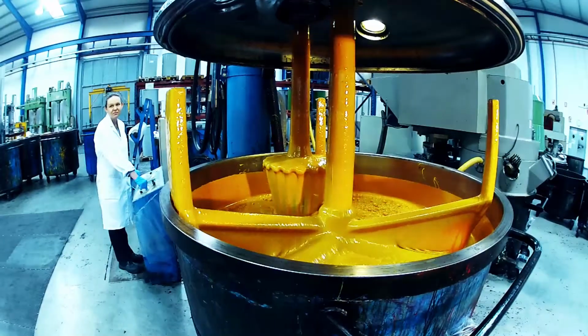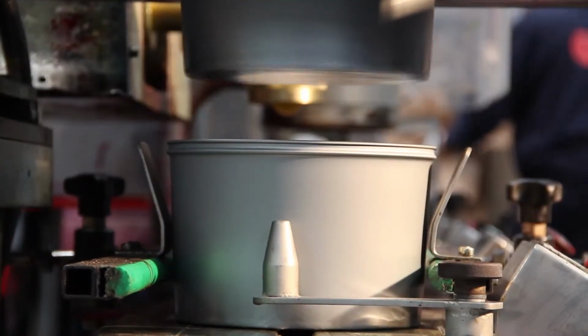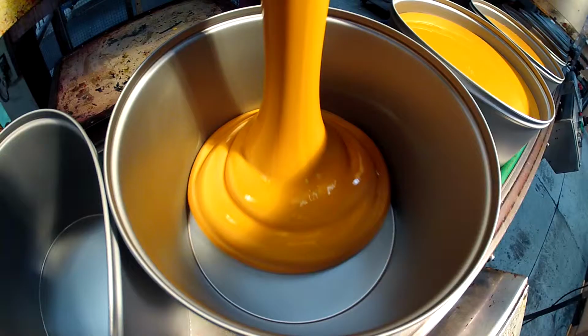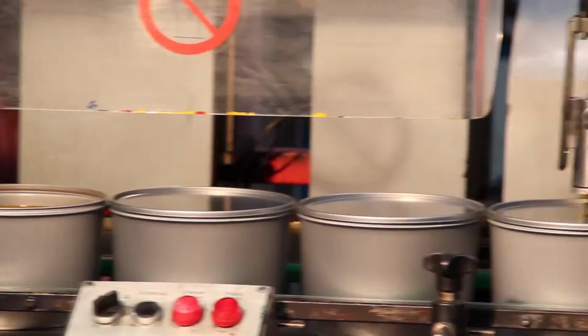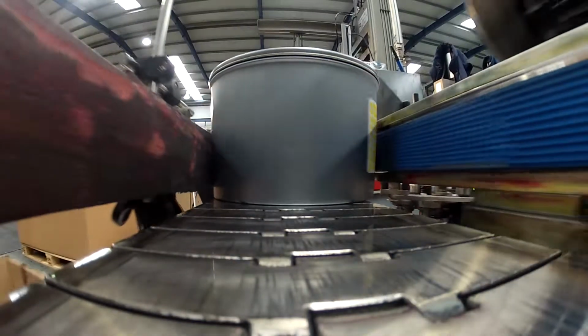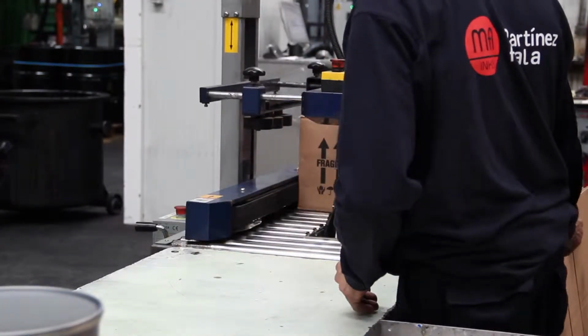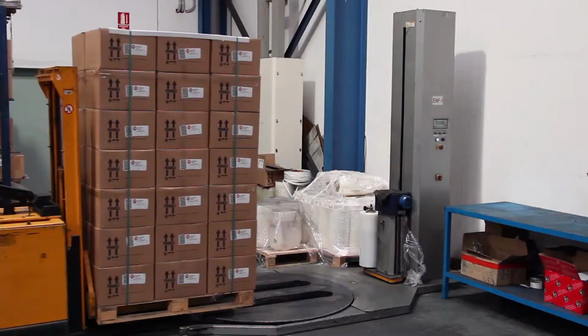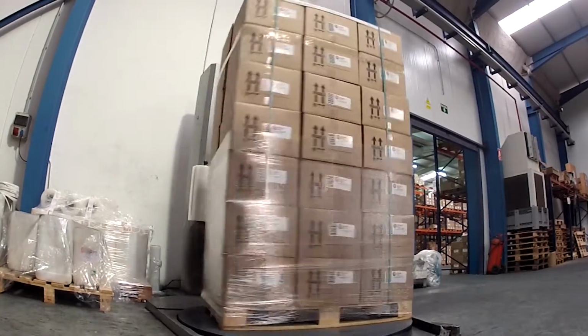Once the technical department has overseen and made any adjustments, the inks go to packaging, where, in an automatic way, they are closed and sealed in their different packings, previously being vacuum sealed in the line of packaging, concluding with the labeling of the containers, each of which is identified with the name, color and lot number. The process concludes with the packaging in boxes and later to pallets. The pallets, in turn, are labeled and strapped, finally moving to the logistics store to be dispatched to their different markets.